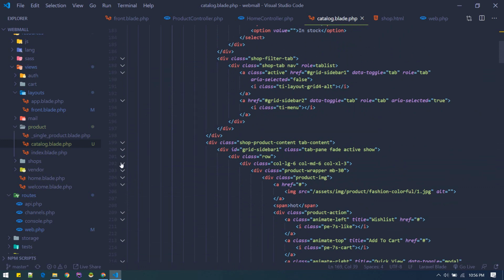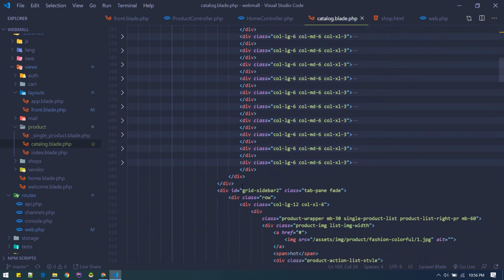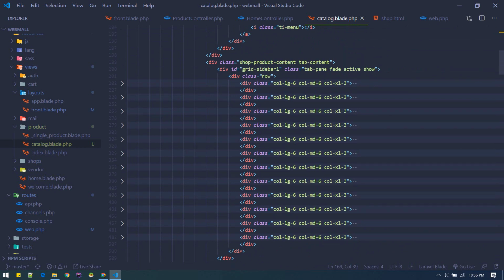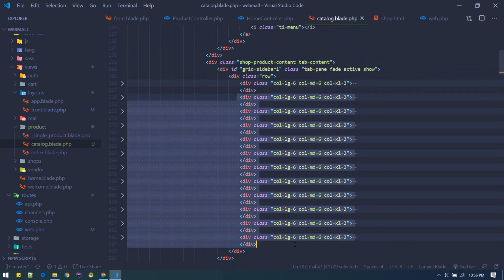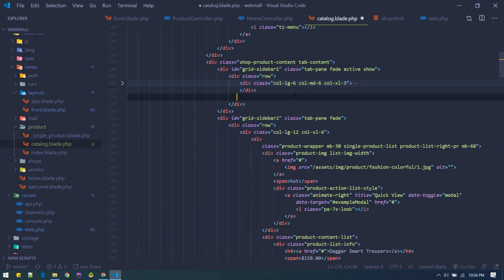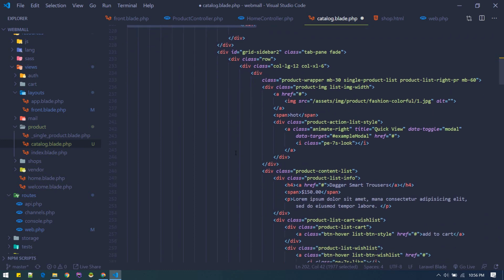Okay, so we'll replace all these repetitive, we'll get rid of everything and just keep one div for looping. Yeah, so we'll loop through this and display all products. We also got another row.